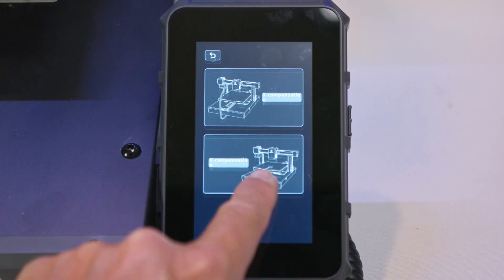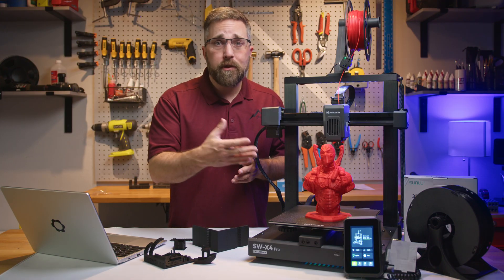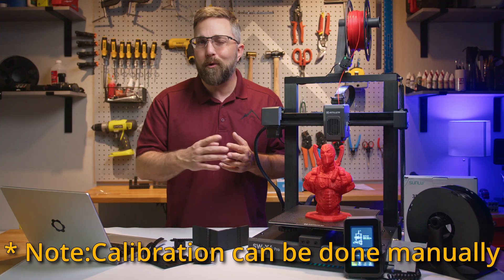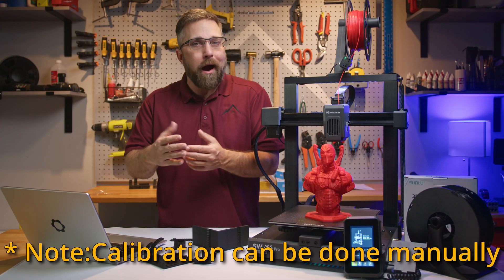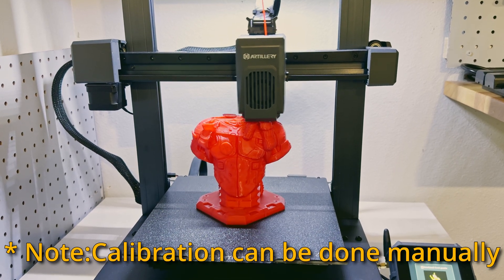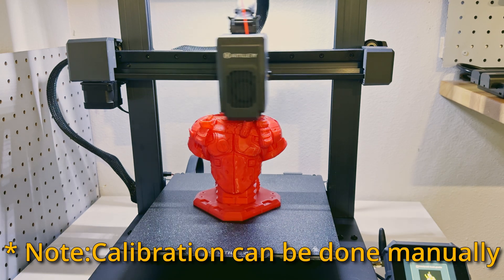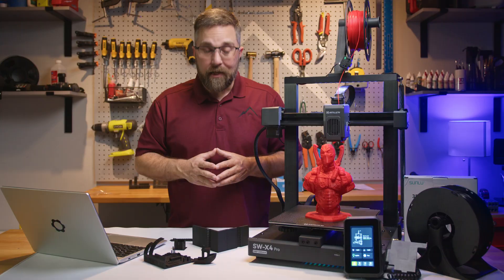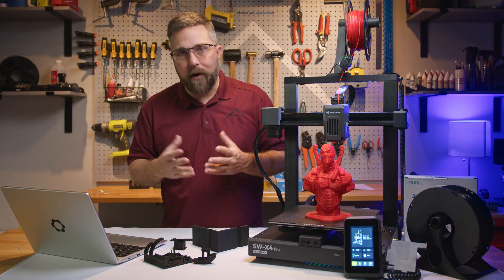The factory calibration appears effective — but for how long? Not having the ability to recalibrate the machine is a concern over time. As the printer is used, parts start to age: ball bearings wear out, belts break down, and rollers degrade — not enough to require immediate replacement, but enough to affect the resonance of the printer. Vibrations will increase or change, requiring recalibration to maintain high print quality.